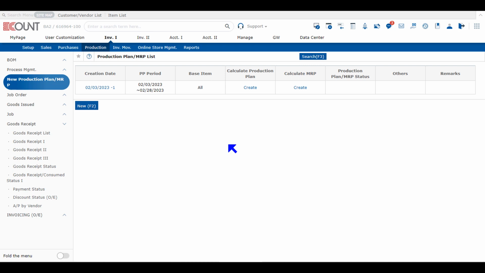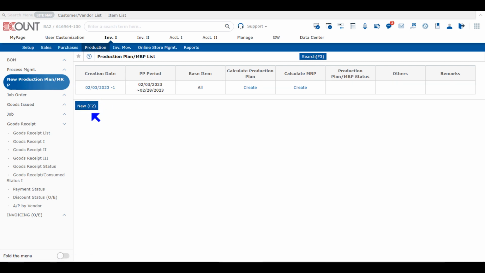I will show you how to create production plans based on unsold, forecasted, unpurchased, unmanufactured, unconsumed quantity calculated from ERP slips. Go to Inventory 1, Production, and New Production Plan and MRP.